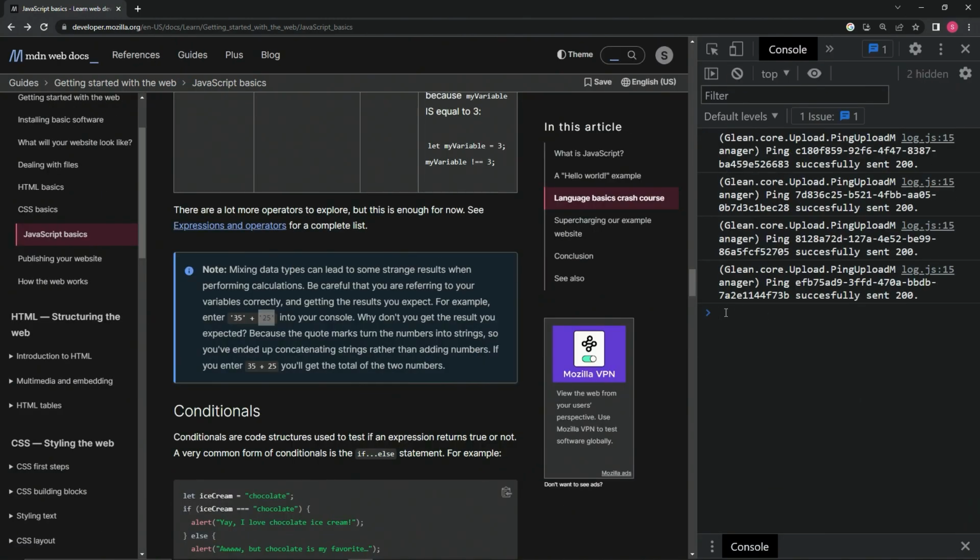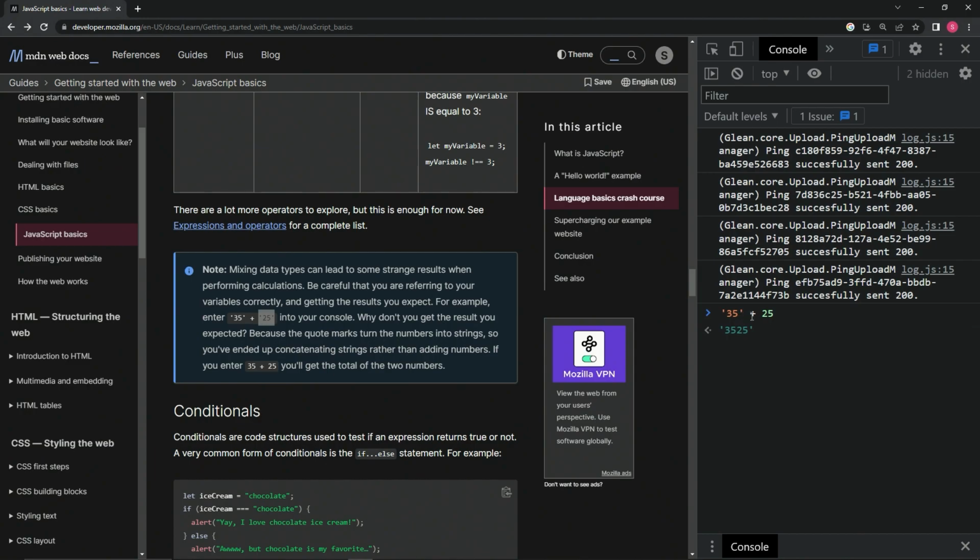Let's say quotation mark 35 plus quotation mark 25. Like this, you see it's 3525 right there because it's a string. This is concatenating these together. But if we get rid of these right there, it's 60. But what if this is a string first?